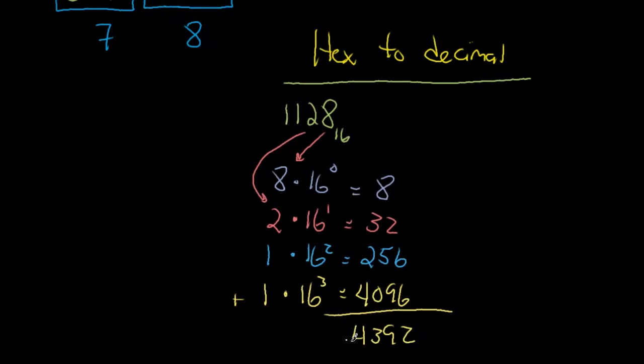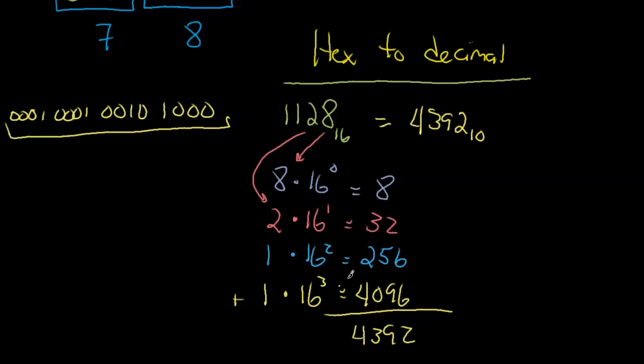So I add all these up, and that means 1128 is equal to 4,392 in base 10. So as I said, the alternative would be taking each one of these, and you could turn it into, you know, this is going to be 0001 0001 0010 1000, and then you could figure out what this is as a decimal number, so it's going to be pretty big. I actually don't know off the top of my head what this is going to be over here, but you could do it and change it to a decimal, but this way is probably a lot quicker, as long as you have a calculator, because if you get down here to these bigger numbers, it's going to be quite complicated, alright?